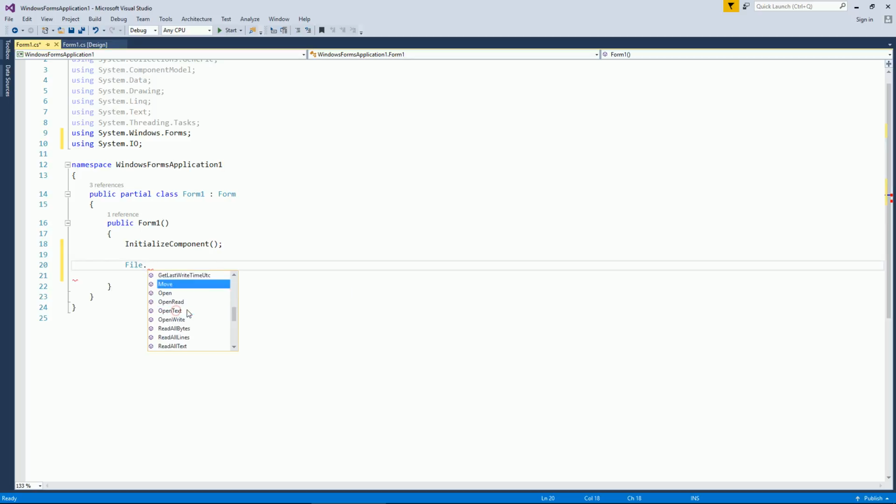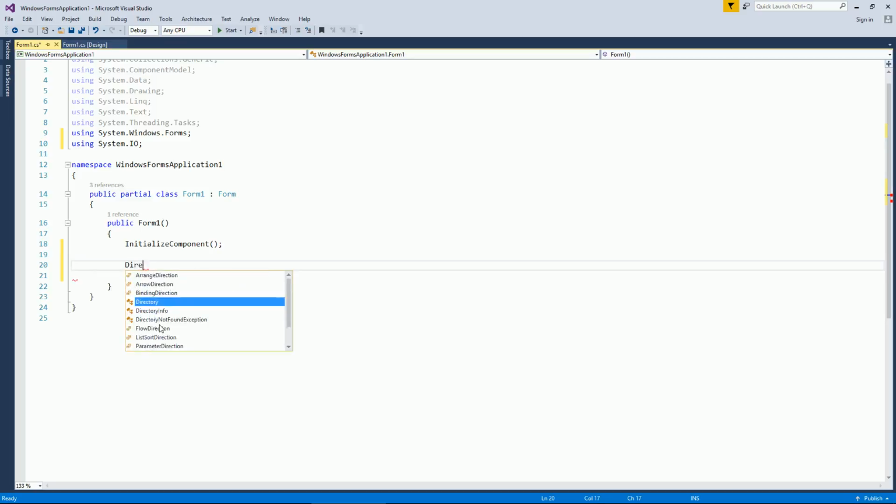You can see you can move files, open to read, open text, read all lines from a file. We'll be doing some of this today where we just open up a file and read it all in. You can see this ReadAllText just gives you a string with everything contained in that file. You can replace files, you can even set attributes on files and write to a file. So that's a lot of things you can do with the File class.